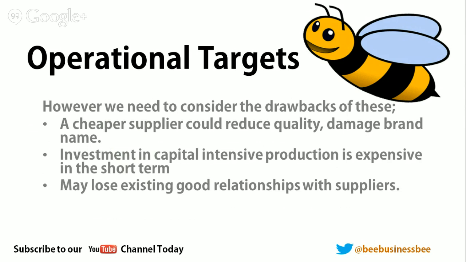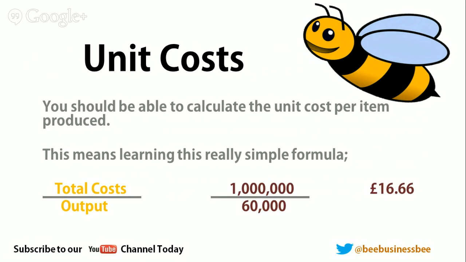So you're talking about, in the short term, you may need to borrow the money, or you've got to be a large organisation to be able to afford to do this. It's not a cheap option. Or you could, in theory, if you try shopping around for suppliers, lose a good relationship with suppliers. And let's say you're using a just-in-time method where items are arriving just in time, then you could, in theory, compromise that by looking for a cheaper supplier. You may find something cheaper, but they may not be as reliable, and that may have a knock-on effect on your customer service.